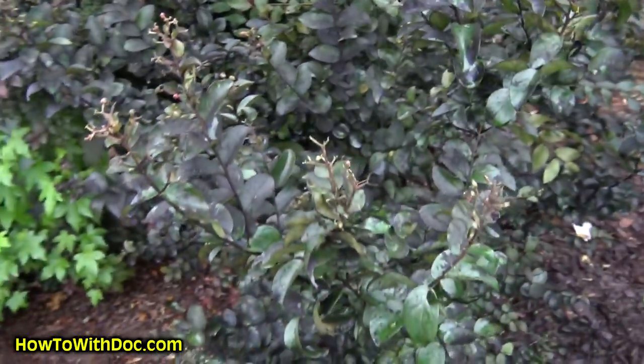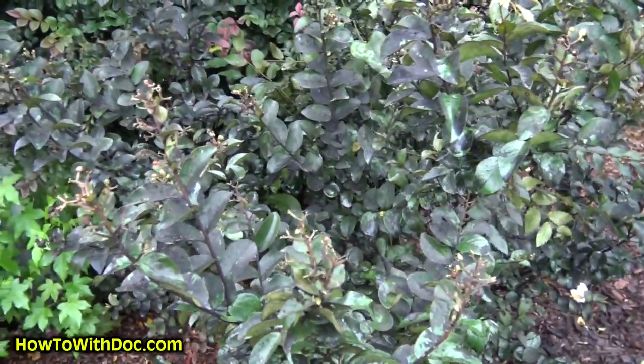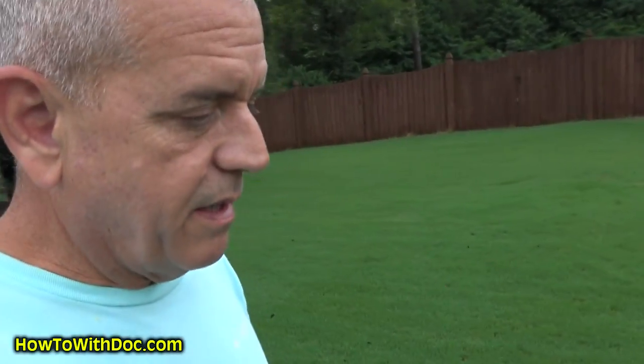I failed to treat them this year, so now I'm treating these plants. I'm going to show you some neem oil that I use, and also a little macro lens attachment for my phone that I use to study this stuff up close. I was taking some video earlier — let me show you some of that.